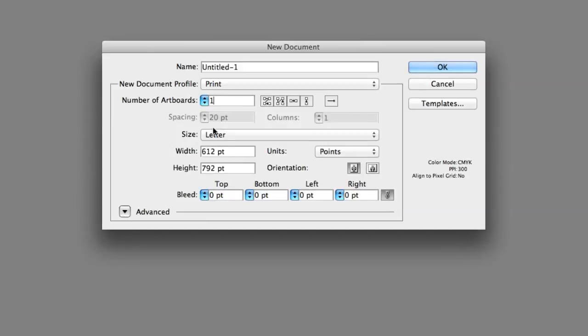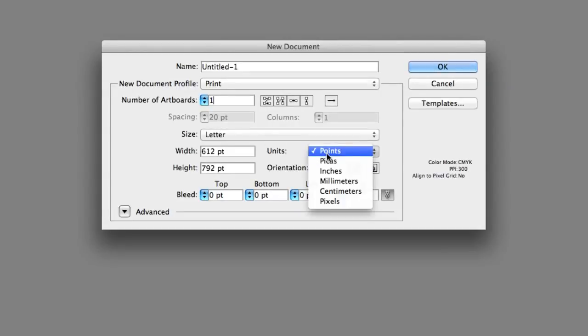We're also asked here to choose what units we're going to be creating. Units can be points, pixels, whatever you want. You can see picas is even a used unit of measurement here. But for our European friends, we have the metric system, and we have inches. I generally use inches if I'm quickly just jumping into Illustrator to try something out. And you can see a letter is 8.5 by 11, so that's a normal one-piece sheet of paper.